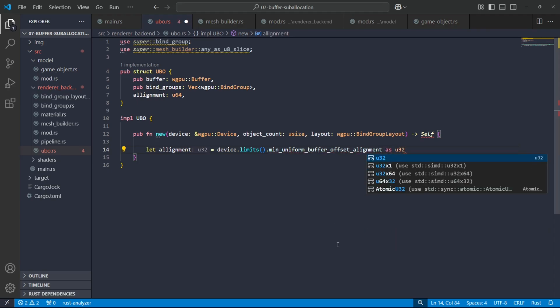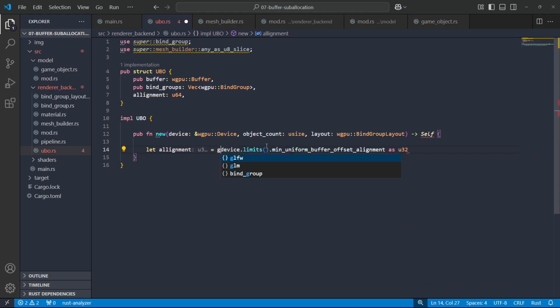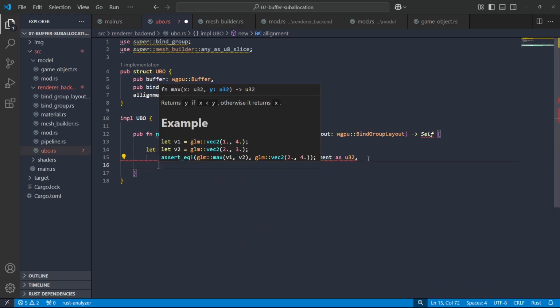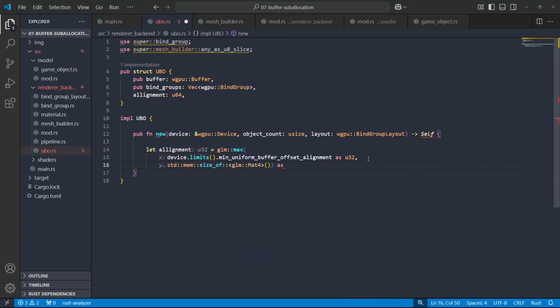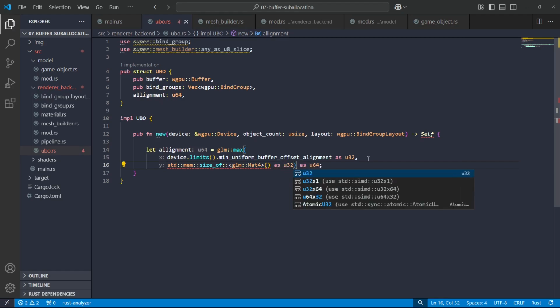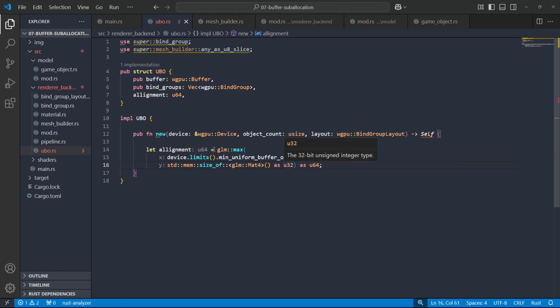But I'm going to balance that against the size of the data that I'm sending in. There we go. I'm casting both of these to unsigned 32 bits because that is the argument type expected by GLM's max function. But then we can go ahead and start describing the buffer.